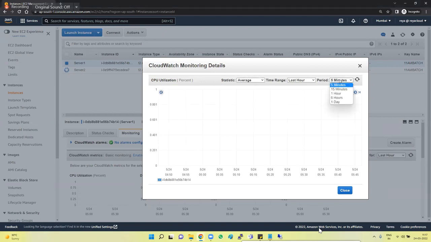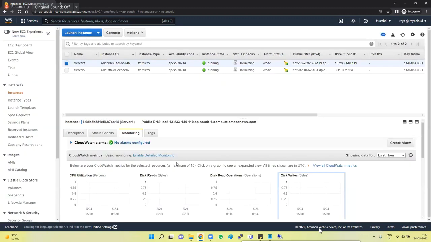Every 5 minutes you will get it, because we haven't enabled detailed monitoring, so by default it's 5 minutes. You can see a 15 minute graph, 1 hour, and every day graph also. You can go with minimum, maximum, average of CPU utilization. So you can come here and see how your EC2 instance is performing. Performance all depends upon the CPU utilization, right?